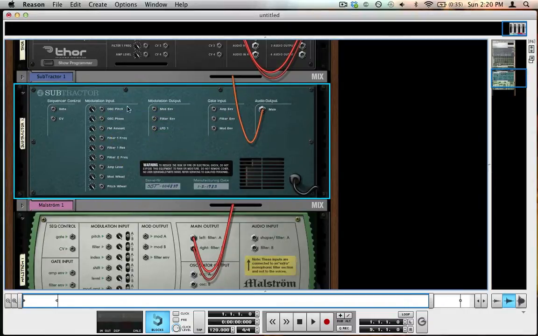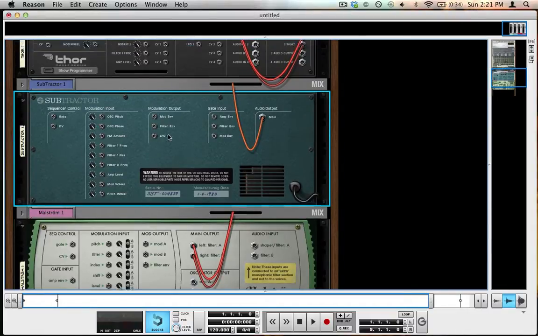And you have more options back here. So I could plug the LFO 1 into the filter 1 resonance, and get the effect that I was going for that I couldn't do in the front. So that's just a very basic explanation of what you're going to do. The key thing to take note of is when you are messing around with stuff on the back, it allows you to use things from different devices.